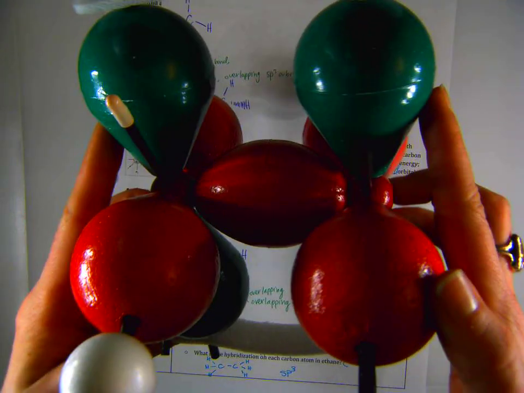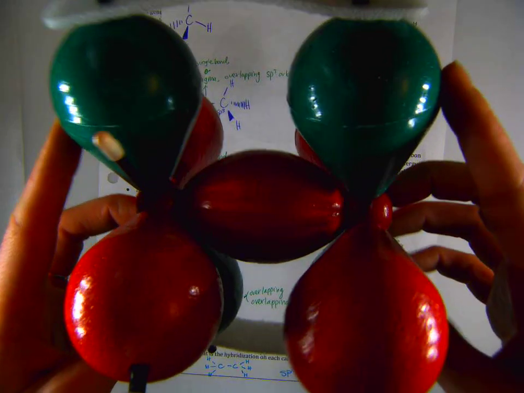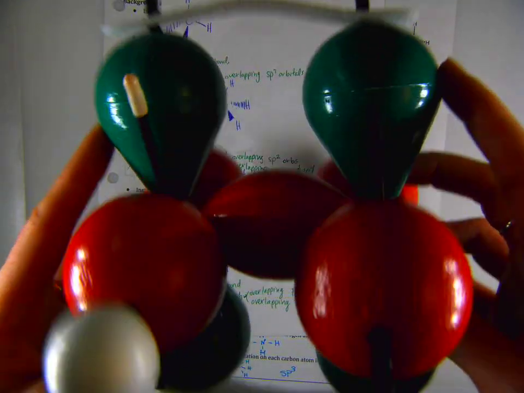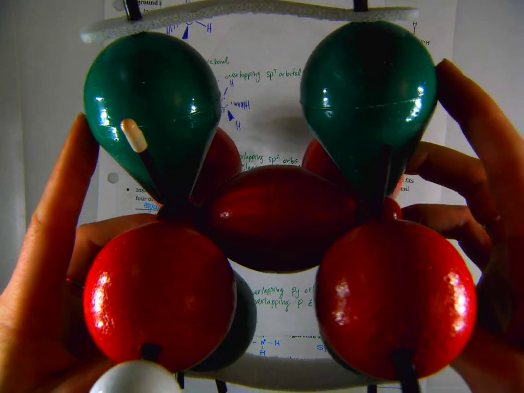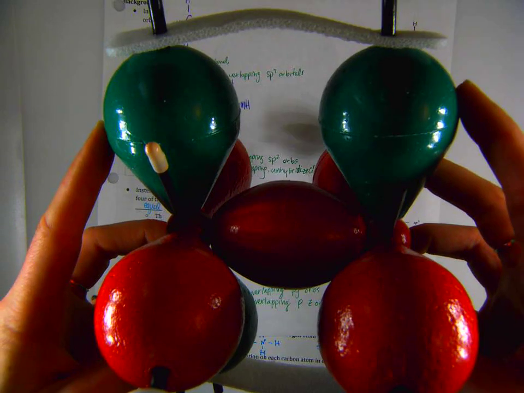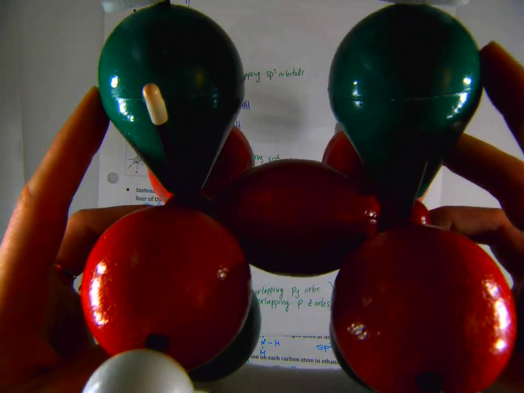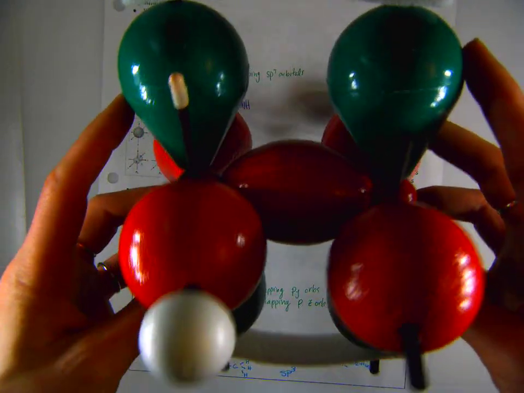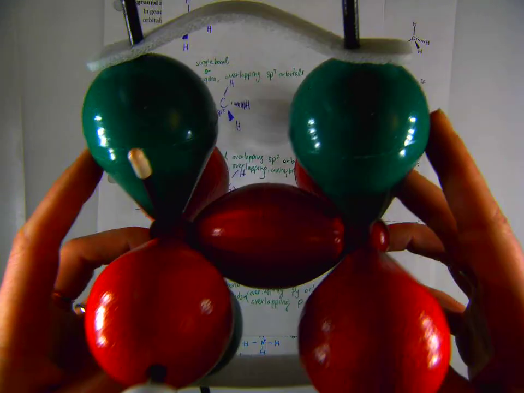But then I've got these green unhybridized p orbitals. So remember, even though it looks like there's four green lobes, they're actually on each side, the left and the right, represent one unhybridized p orbital on each of those carbons. Let's call it the py orbital since they're in the up and down orientation on the screen right now. So we've got our sigma bond across the center just like last time.